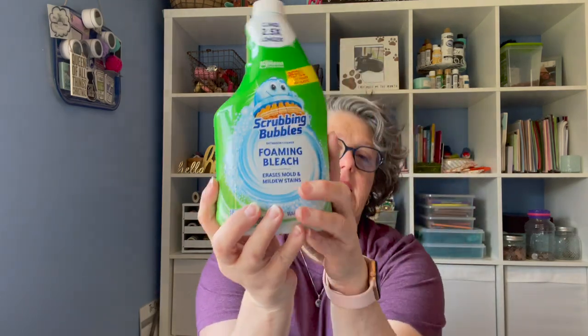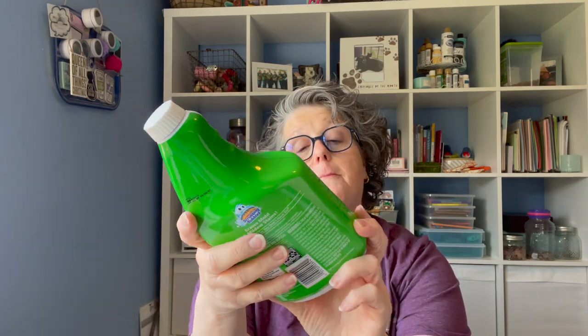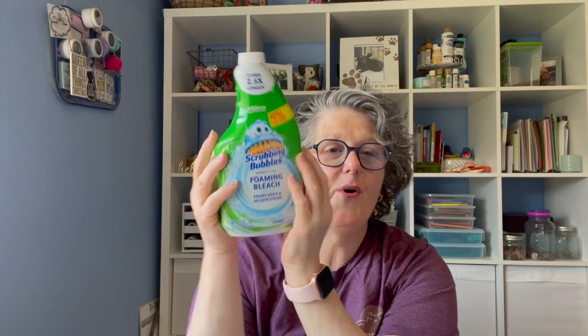This is in no particular order. I just have bags. We found the Scrubbing Bubbles Foaming Bleach Erased Mold and Mildew. This is a big one — 32 ounces. If you notice, we don't have the top, so I have to go buy a foaming scrubbing bubble top at the regular store. But I have showers that need to be clean, right? And I got a refill and I may already even have some of this.